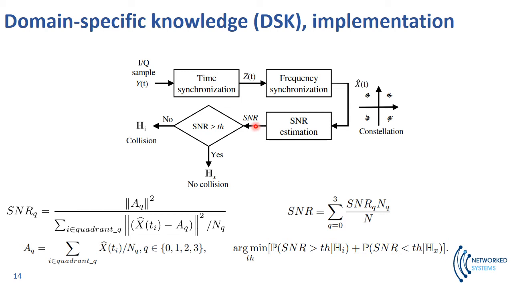Once the SNR is ready, we determine a threshold, and if the SNR is higher than the threshold, we can say that the signal is a collision-free signal. So to define this threshold, we have such a strategy. We run many random tests, and based on those tests, we try to minimize such a criterion, which is actually the detection error.